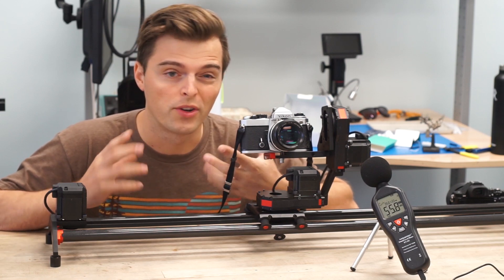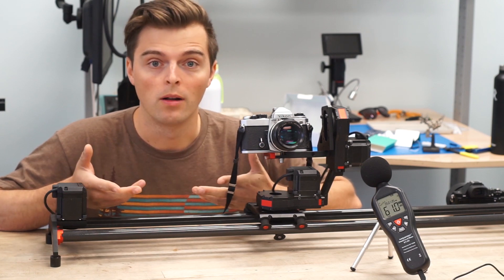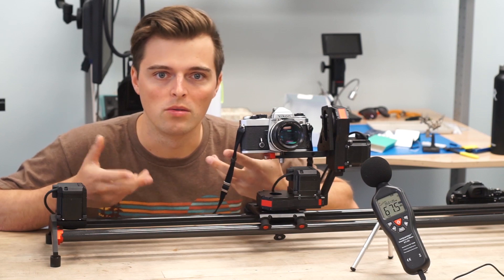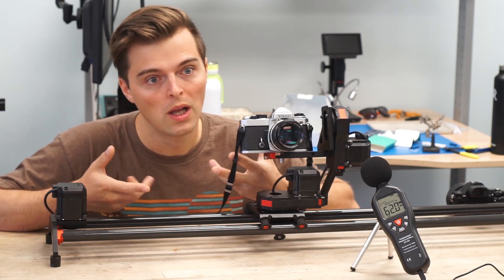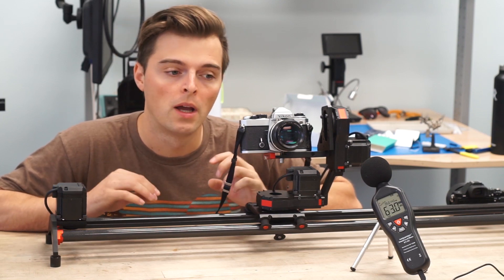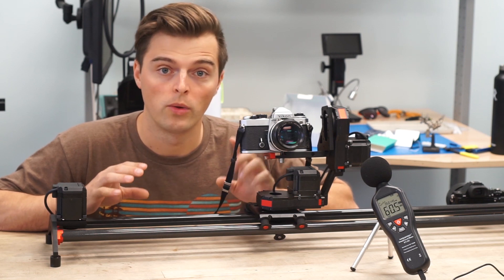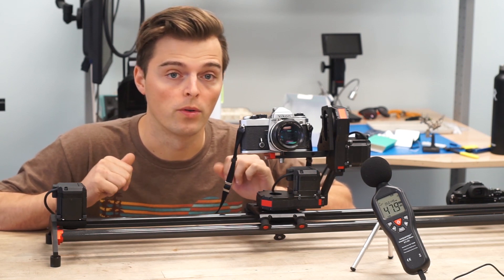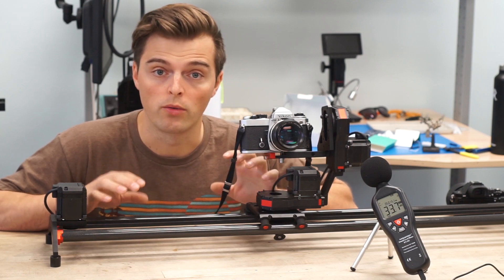Why is that a concern? Well, for photography, it's not a concern at all. Xebo could be really loud and it might scare the animals or just not be cool, but the pictures are going to turn out the same. Videography, we care a lot because there's microphones everywhere — microphones on people, microphones on cameras.